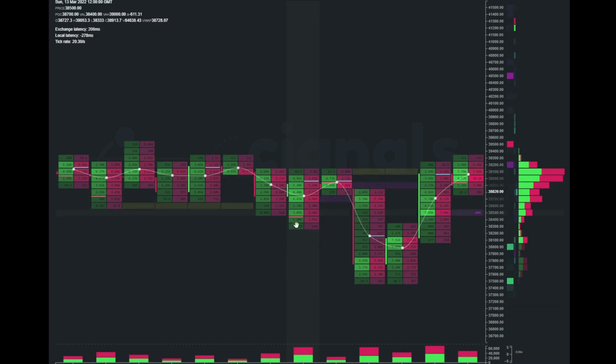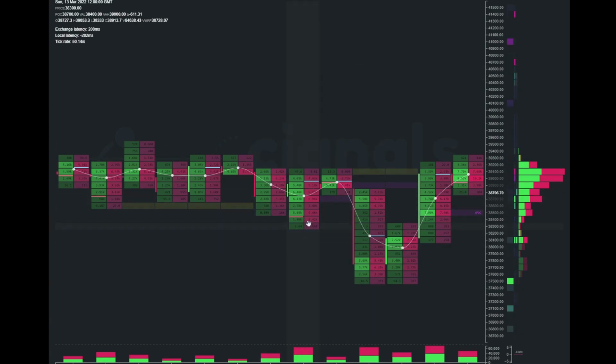So just remember, when you look at this side, you're looking at buyers lifting the ask, and when you look at this side, you're looking at sellers hitting the bid. Obviously, if a seller is hitting the bid, that is bearish. If a buyer is lifting the ask, that is bullish. That's how markets work. The imbalances work just based off how you'd read a footprint chart, and you'll always look diagonally. From this way to this way, you're looking down and to the right, and up here, you're looking up and to the left.